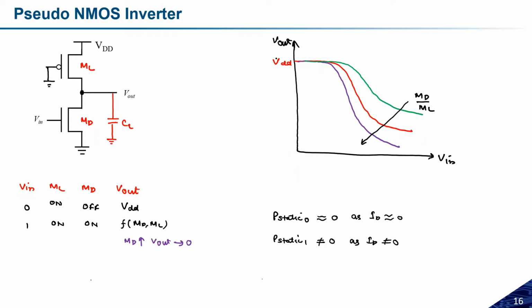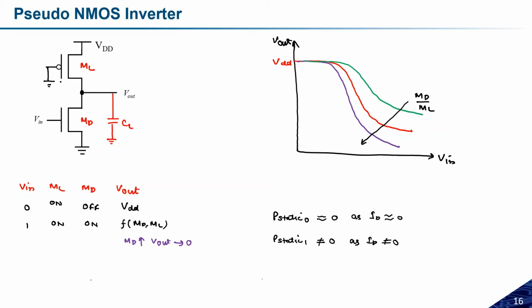But if your target is area, the important thing is that to make the current flowing through ML equal to the current flowing through MD, you need to increase the size of ML by approximately 2.5 times because of the mobility change. Because in the PMOS transistor, holes are the carriers, and in the NMOS transistor, electrons are, right? So to match both currents, you need to increase the size of ML at least 2.5 times, so that you get equal current flowing through both transistors. Okay, so you need to increase the size of the PMOS transistor over here.